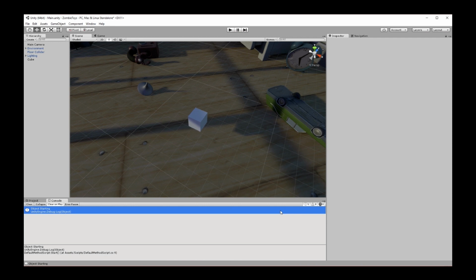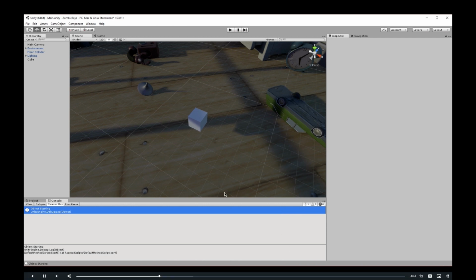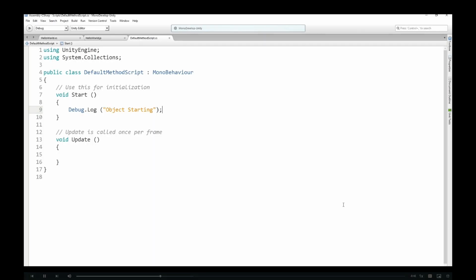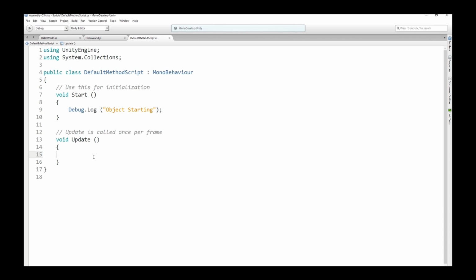So now let's look at the Update method, which is going to get called a little bit differently. Like the Start method, the Update method will be called for us automatically. Unlike the Start method, the Update method is not called only one time. It's called over and over again. It's actually called once for every update frame, and it's where we do things that we need to continually check, like look for user input, or move an object, or determine health, or anything like that. Things that are relevant to the ongoing gameplay. So I'm going to add a line of code here, and we're going to see how this behaves.